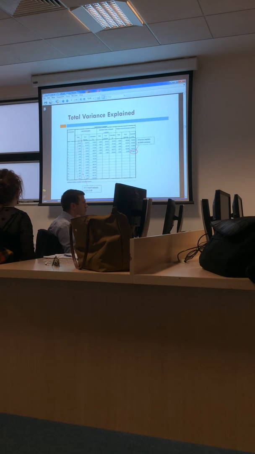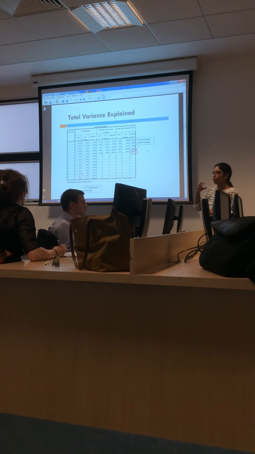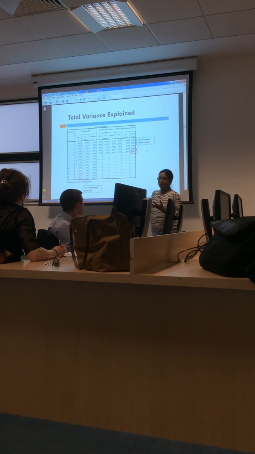Okay, so what does this tell me about my model? Here, if you go to the cumulative rotation sums of squared loadings, you have a cumulative value of 63.843. What this means is that the 5 factors, or the 5 groups, that I got from the exploratory factor analysis explain about 63.84% variance in the outcome.